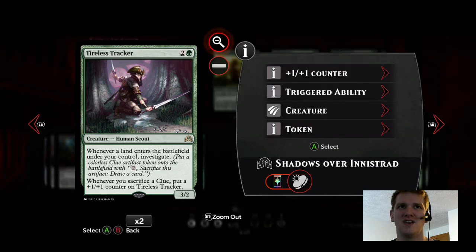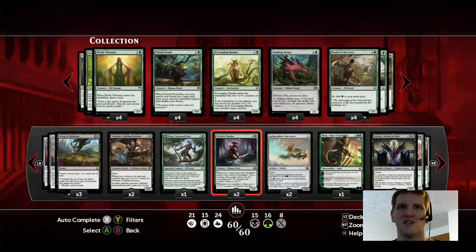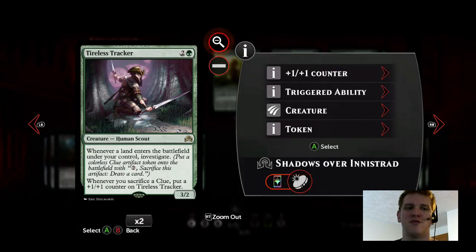Tireless Tracker is a card that's great on its own, but then you get double the +1/+1 counters if you have a snake. The cool thing about Tracker is if you have it out there and you're making clues, you can drop the snake and then sack a clue. You don't have to have the snake out first, which is usually a target.